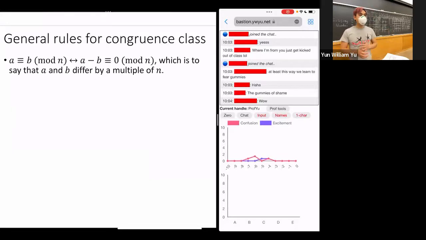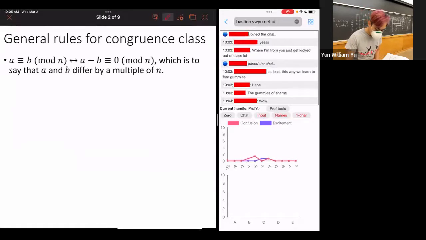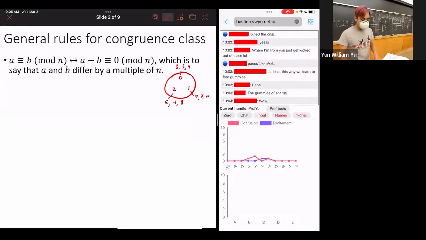So basically, remember, when we were talking about modular arithmetic, you guys were all in a circle, which you were in a moment ago. And you might have something like a 0 here. Let's say, let me just do 3 to make it easier. So 0, 1, and 2. But then 0 is also labeled 3, it's also labeled 6, also labeled 9. And 1 is also labeled 4, 7, 10. 2 is also labeled 5, -1, 8, etc. So you have all these labels for the same number.